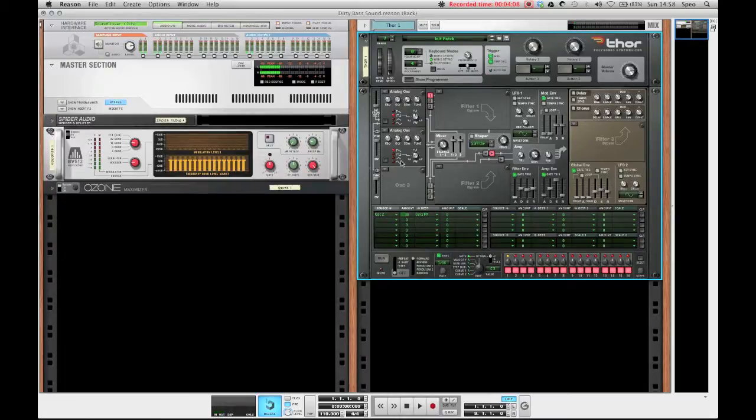Now, as I said, usually frequency modulation is done with sine waves, but I personally really enjoy using different waves for frequency modulation because you can get some really crazy stuff. For example, if you bring the octave all the way down on a sawtooth wave, modulating a square wave, you get this nice pitch kind of effect.